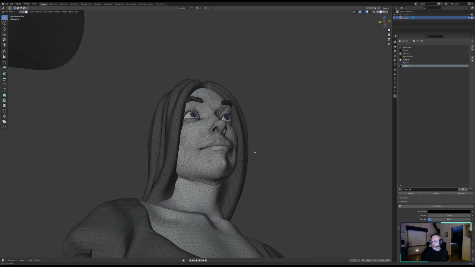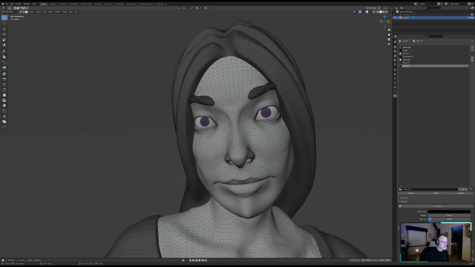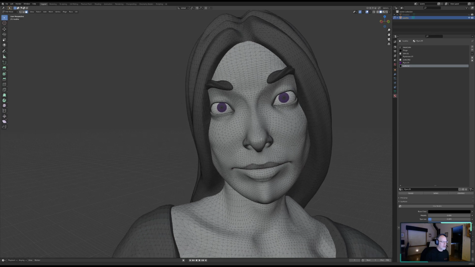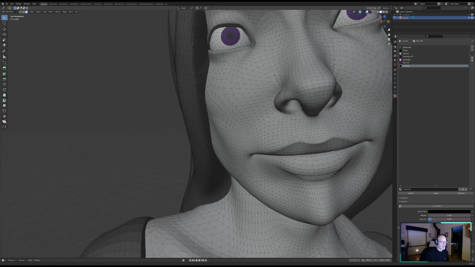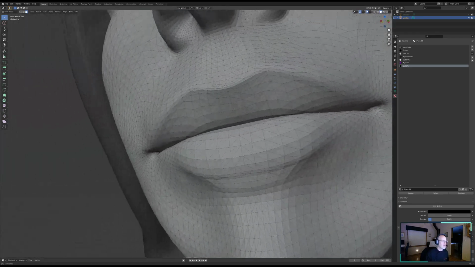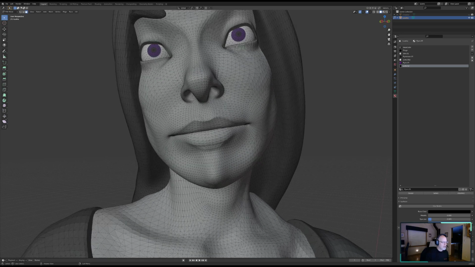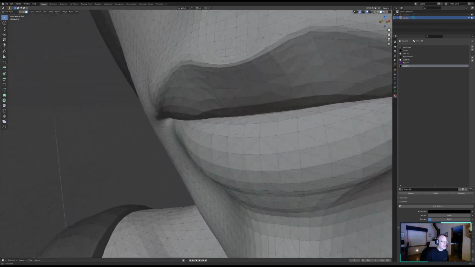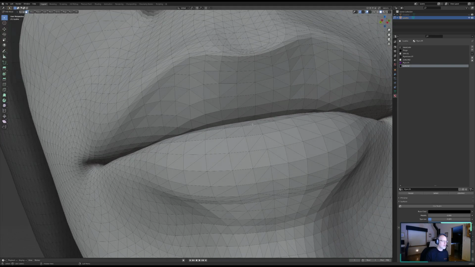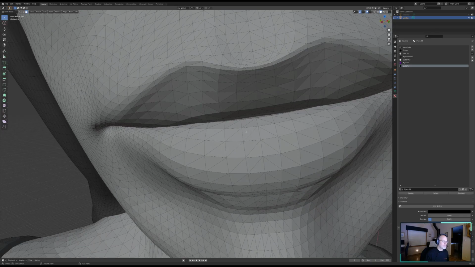Right? She seems to have some purple lipstick on, so why don't we do that right away as long as we're here? And then we'll do something with her eyeliner. Now this is because the lips are just part of the skin mesh, we can't do any kind of sneakiness or shortcuts with our selection, although we can try a couple of things because we do have some other tools.